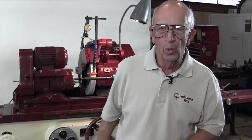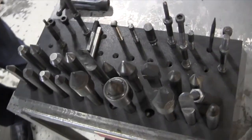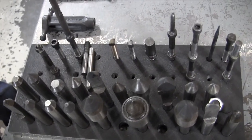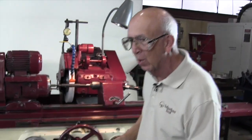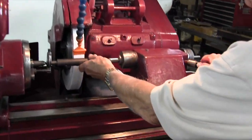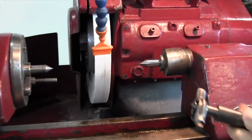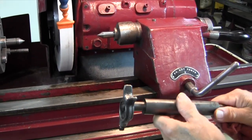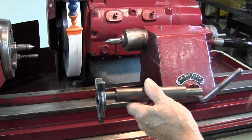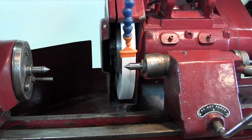Let's go to the back. Glenn, you ready? Let's roll. As you can see, we have an array of centers right here — these are the various kinds we can choose from depending on the job. I chose a solid center here and another solid center here, because of the bigger diameters I'm going to use. I also needed one that was long enough to get the wheel off to one side.